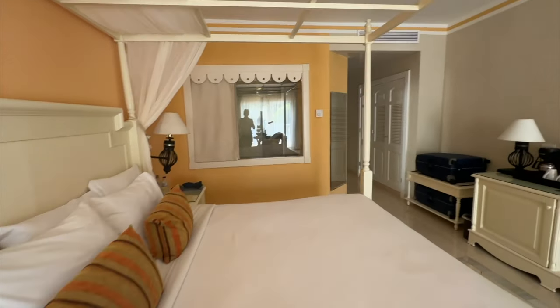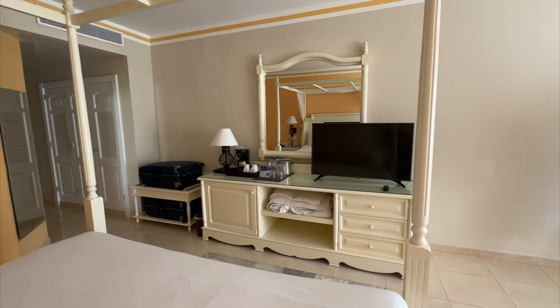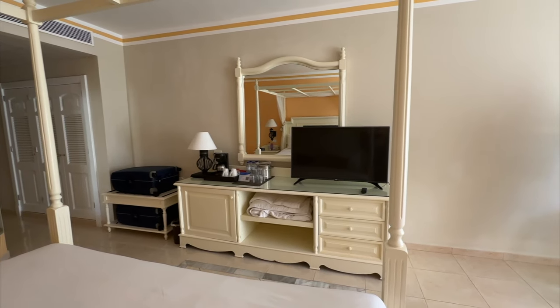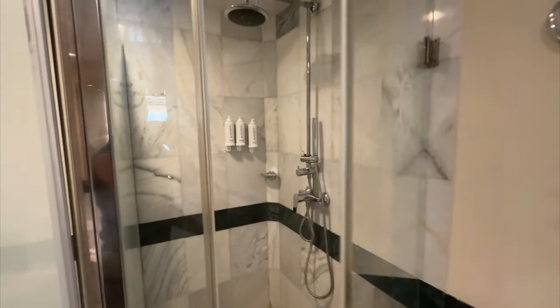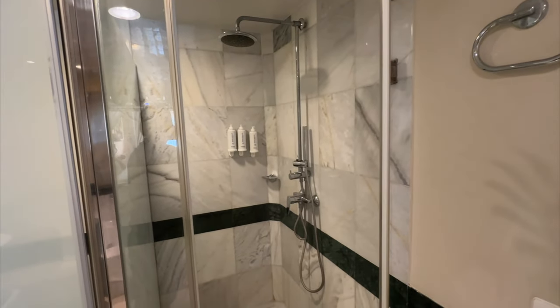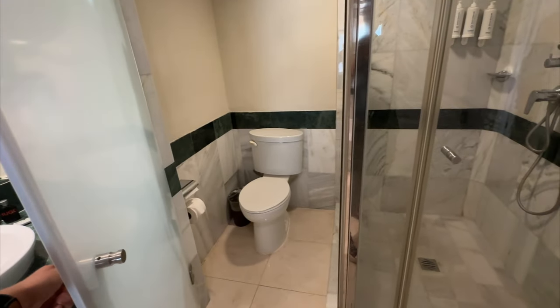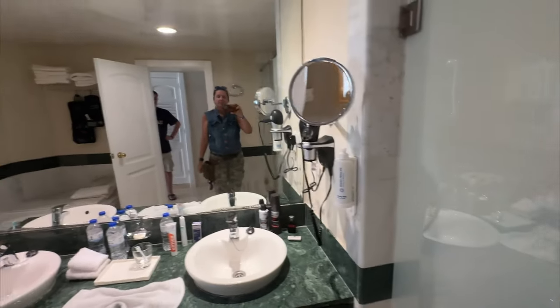And as well in this room, let me tell you, there are not enough sockets. If you're coming from Europe, bring your 110 adapter. And there are no USB sockets. So bring everything to charge your devices. There's a mirror, there's a hairdryer, here's the shower. It's a raindrop shower. There is shampoo, shower gel. Here with the door is the bathroom. So you have your privacy.